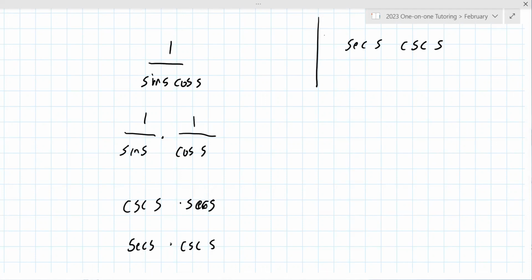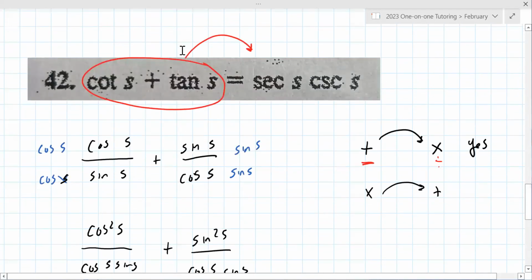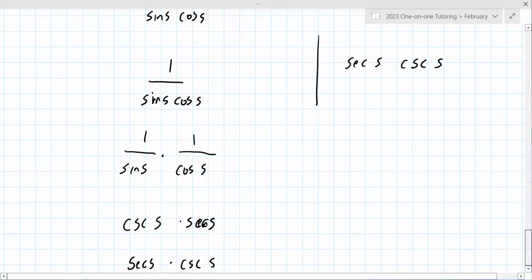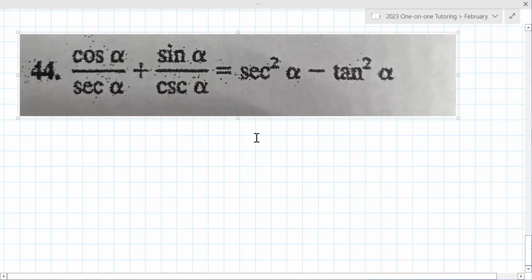Right. So the thing to take away from this problem is generally plus and minus you work on that side first. And we'll see that again in some upcoming problems. Like 44 is kind of interesting because it's got plus and minus on both sides. And you know what, well, which side do you work on? All right, so 44 here.